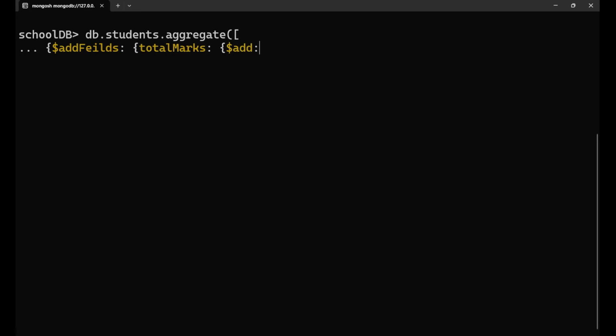One thing you need to remember is that we use the sum accumulator for summing the values, but to add to the field, we use this add accumulator. So don't get confused between add and sum, right? The sum accumulator is used for summing the values. The add accumulator is used for adding a new field's value. So let's just put a bracket like this.